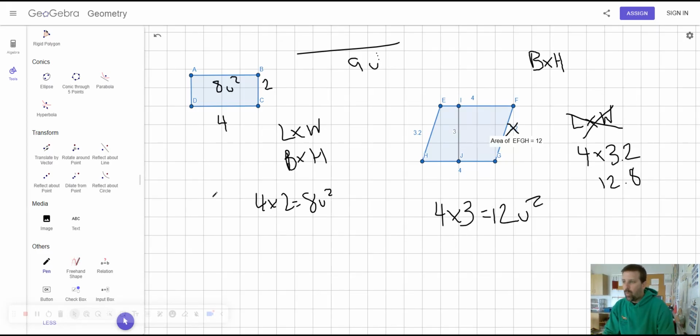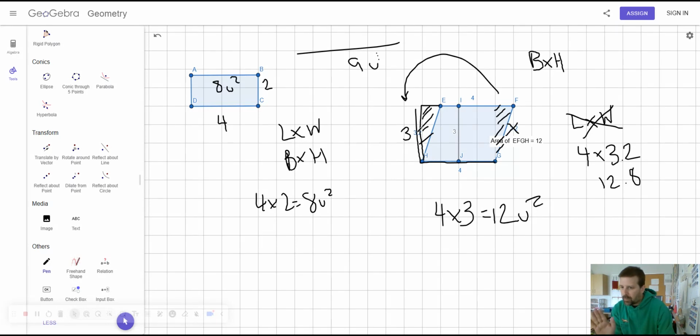Now, why does that work? Here is why. What's really happening with this formula when I do base times height is you can imagine, and on your test you could certainly draw this, that I'm taking this away. I'm taking this triangle off the edge away, and I'm going to actually move it over to here. So this triangle is going to be reproduced over here. I'm not changing the area. I'm just taking a chunk of area and moving it to the other side of the shape. Why would I do such a thing? Because now I've made a rectangle. I've made a 4 by 3 rectangle.